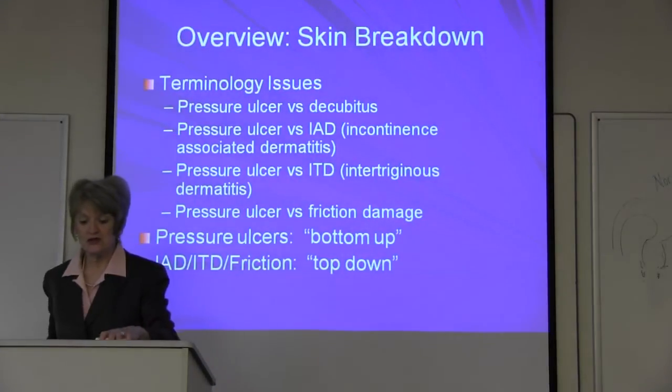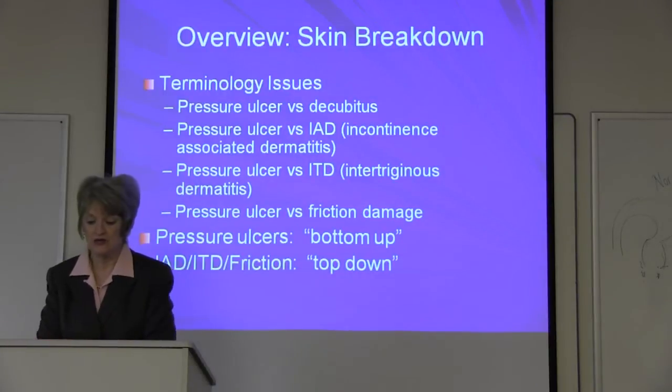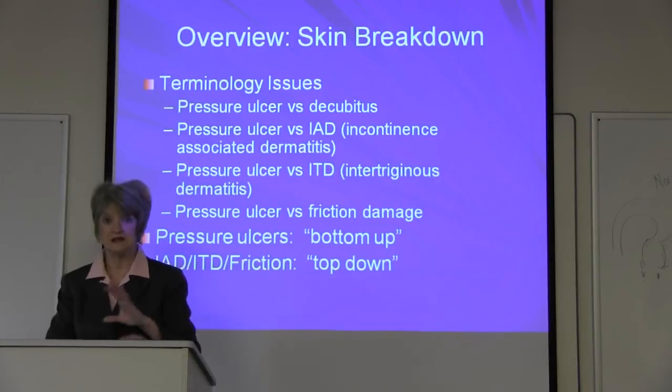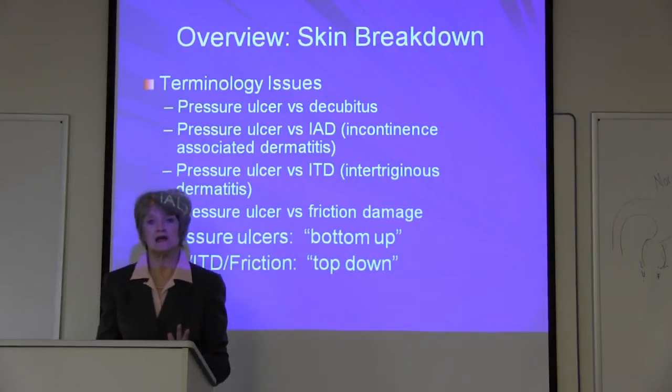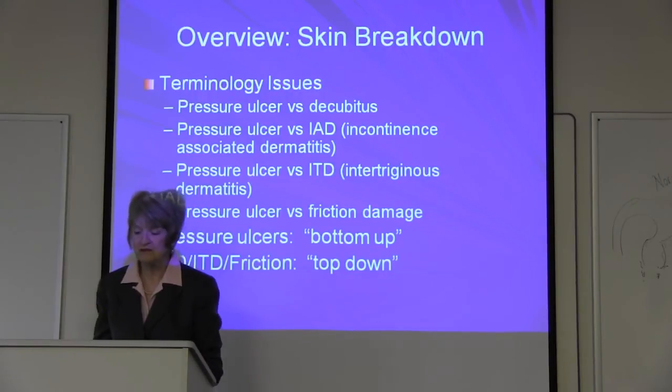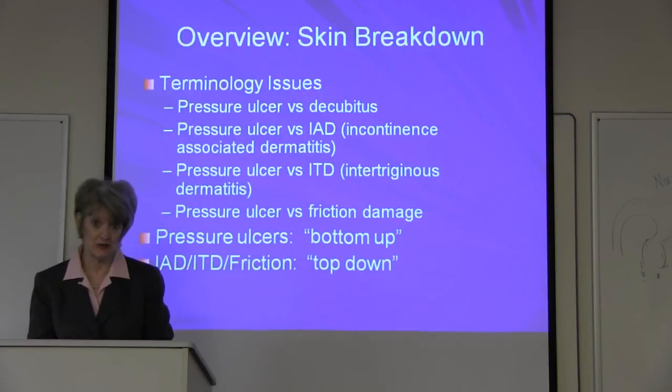Okay, now come over to the section in your module that's entitled Overview, Skin Breakdown, Problem, and Issues. I want to go over several things here. Now, when you look at your blueprint for your exam, you'll see that this is not on your blueprint, and that's correct because the intent of this section is to give you an overview and to alert you to some of the issues that you're going to encounter as you study more about wound care and as you become the expert in wound care. Lots of issues related to terminology.